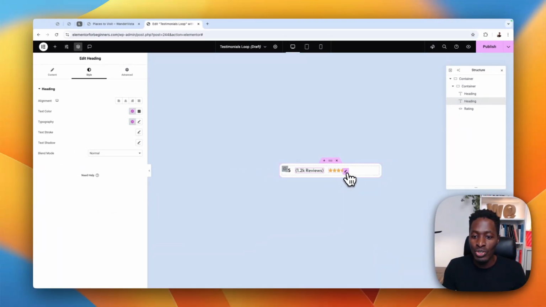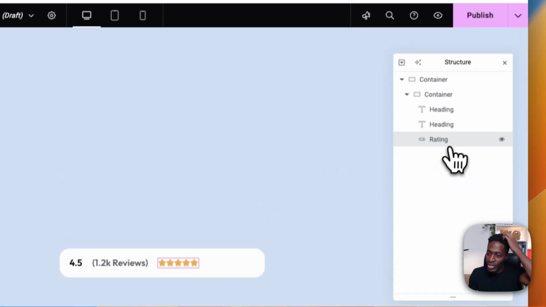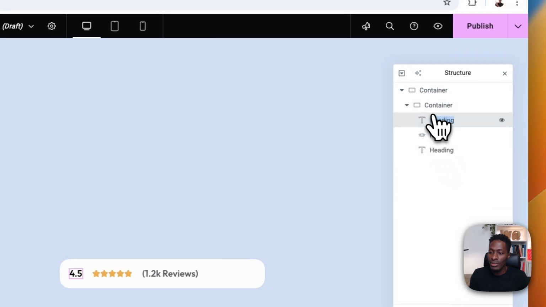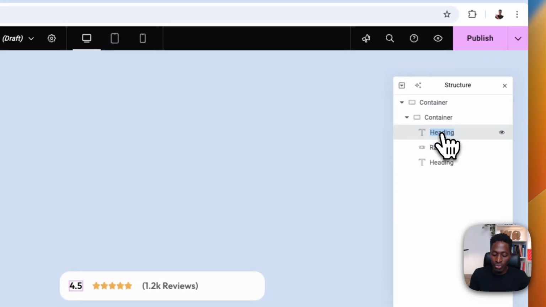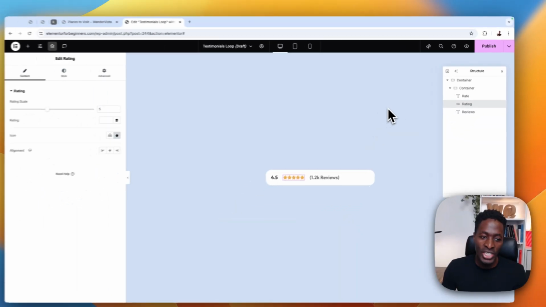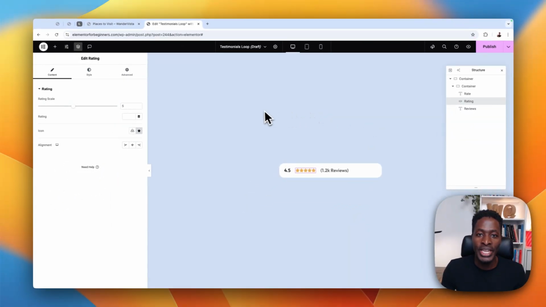We are now going to go to our star rating. We want this to be in the middle. So the heading widget is basically the rate, this is the star rating, and then this is going to be the review numbers. Now for our star rating widget, we are going to make it pull in dynamically.